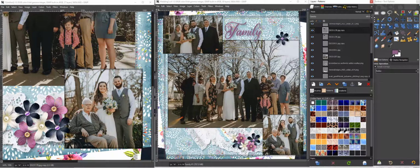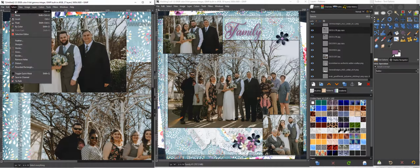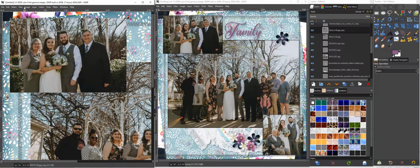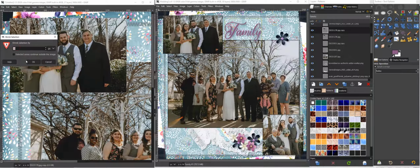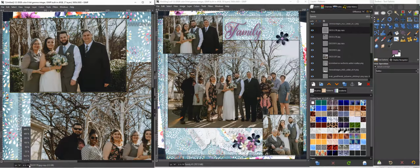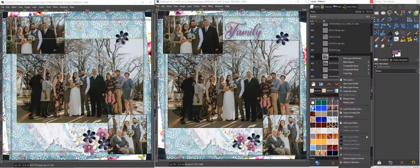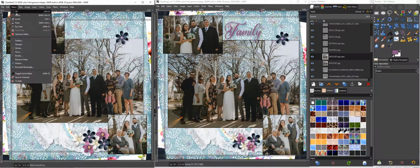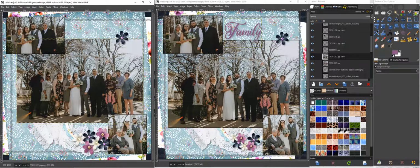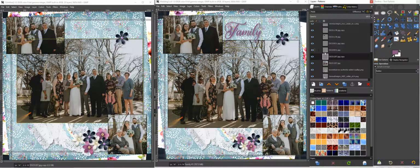I'm going to go to mode and click on difference, and that just now inked the edges of that photo, making it stand out. I'm going to do the same thing over here to this photo up at the top. I have the selection, I deleted the center, and now I'm going to go to mode and push difference. And do the same thing to the large photo. I'm going to duplicate it, right click, alpha to selection, select feather, okay, select shrink, okay, delete, mode, and difference. Select none.